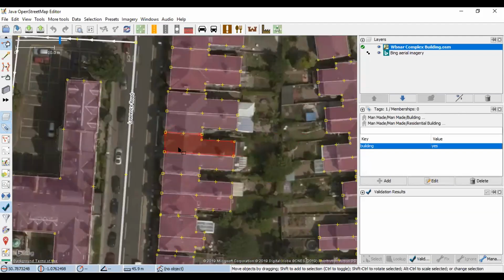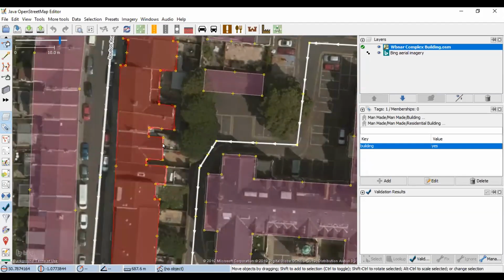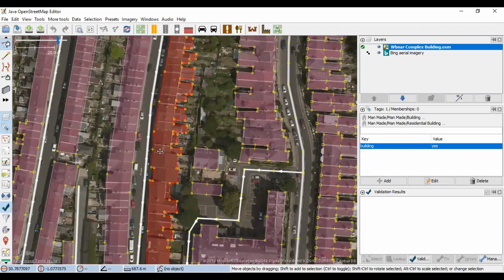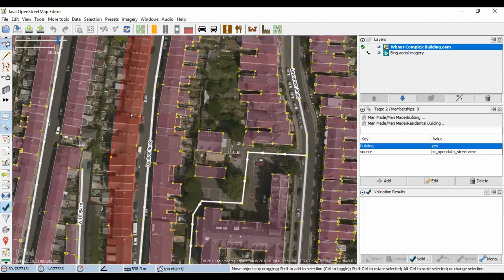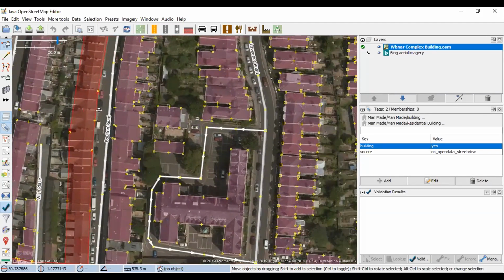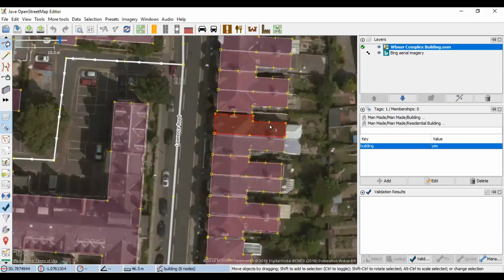That was very good. But someone got lazy and did this. This is very poor mapping. This doesn't help anyone. We can't put individual building addresses. We can't work out how many properties there are there or how many families live there. You see, this is very poor. It doesn't give any shapes of buildings or anything. So this is the ideal, where you have an individual property on each piece of ground.